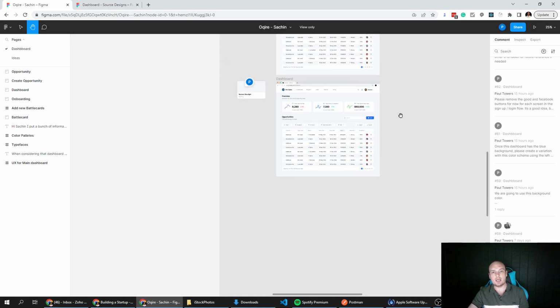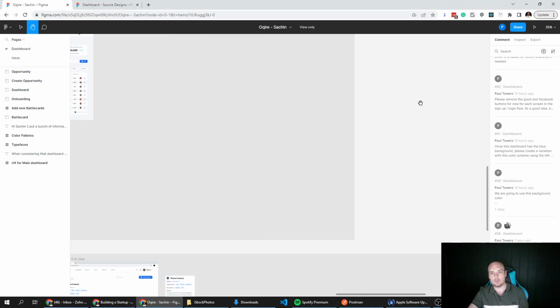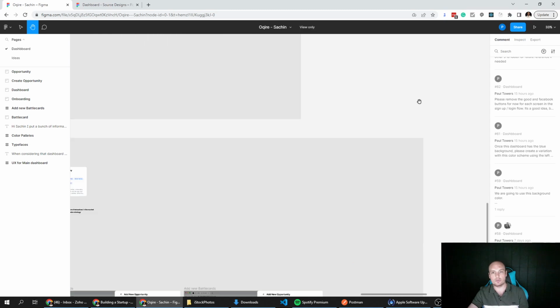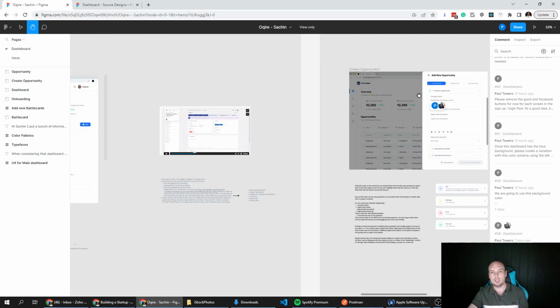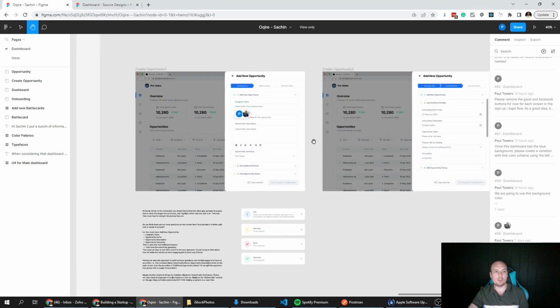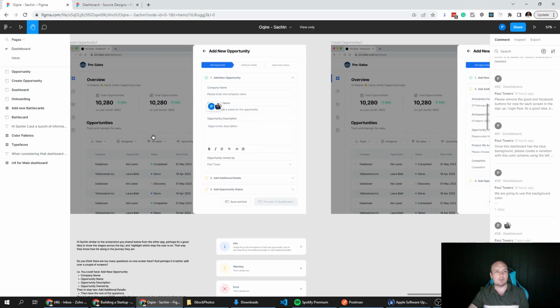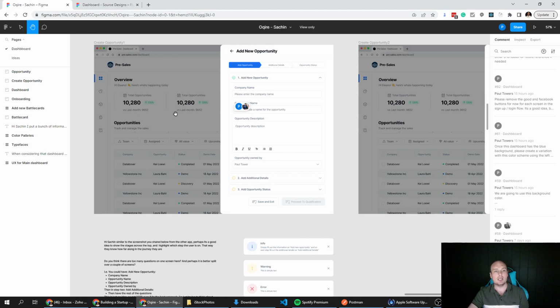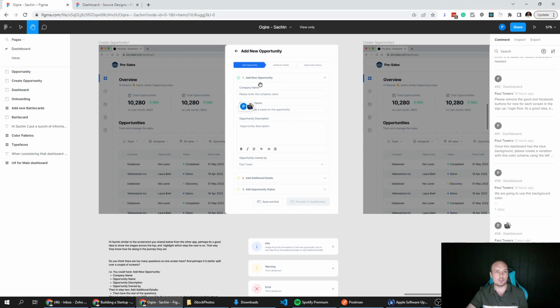Where I think we've made a lot more progress though is if I scroll up and go over here, to the add or creating a new opportunity process. So again, thinking about this and thinking about the user journey, there's a fair bit of information that we need to capture. How do we do that in a strategic way or a thoughtful way so that the user isn't burdened? Something like creating steps so that users know where they are along the journey.